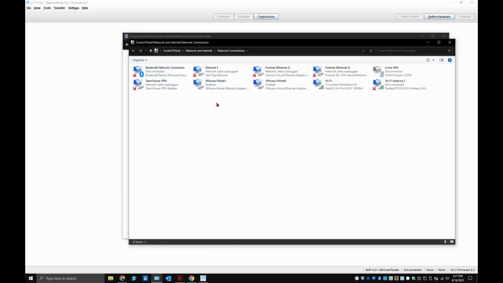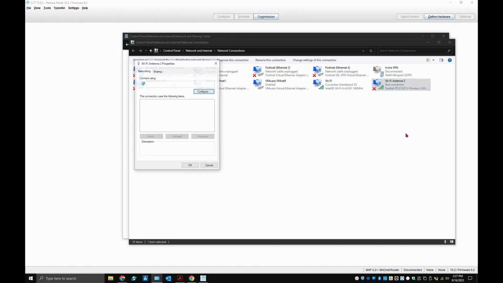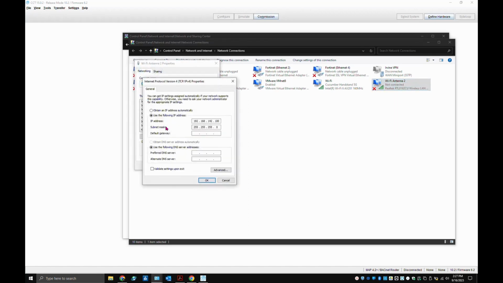But in order to get this to work, you'll see here I have two different Wi-Fi cards. We want to edit Wi-Fi antenna number 2. And what we want to do in here is force ourselves on the same subnet IP as the map tool, which is 192.168.